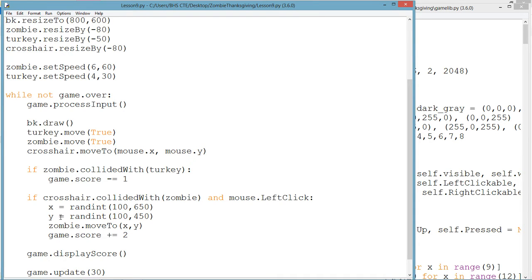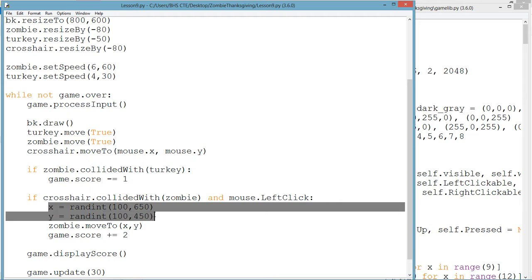So the computer is going to produce these two random numbers for the x and the y, and it's going to use those random numbers to move the zombie to whatever random location that is when the user clicks the mouse and the player has collided with the zombie. In essence, shot the zombie.